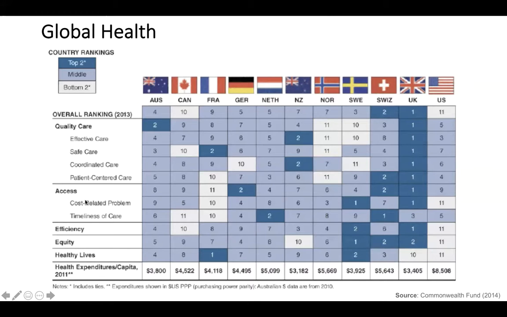And then when we talk about access, obviously the cost, as we talked about, is one of the factors that lies under access, because no matter how many hospitals there are around you, if you cannot afford it, you still don't have access to those hospitals. So the cost is definitely important. And then the timeliness of care. Yes, there are a lot of hospitals around you, but all of them are full. So you need to get a hold of a doctor, or you need to get a hospital bed, but it takes a month, and by that time your health condition may have gotten worse. So the timeliness of care is another factor that falls under the category of access.